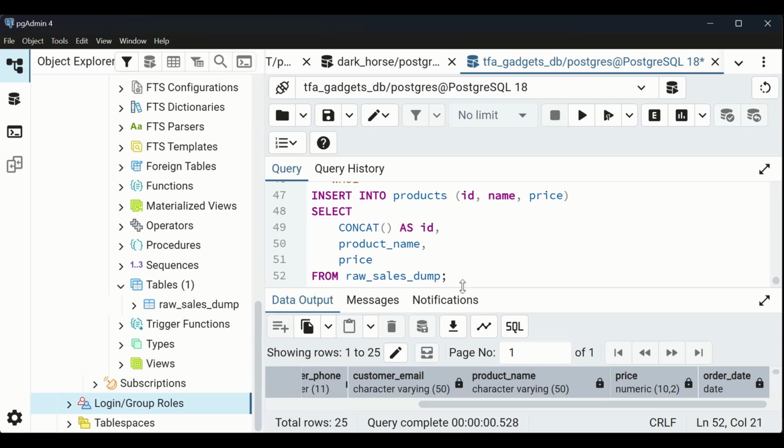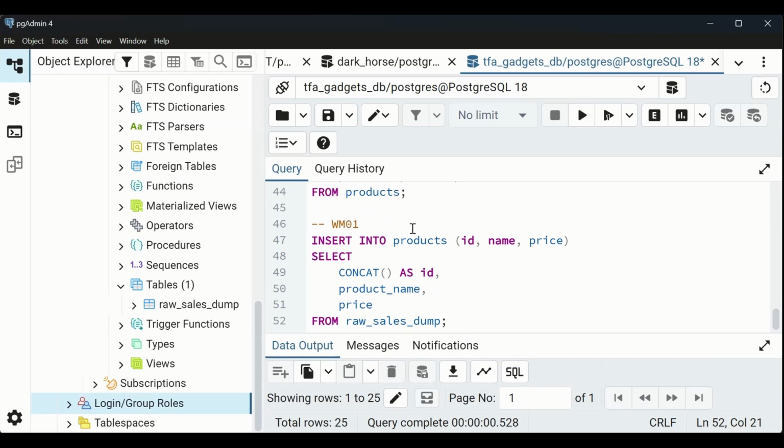Now this is a skeleton that we are still doing. This is more like the big picture, more like a syntax of what we will do. But if this were to be our actual code, there will be an issue if we select raw sales this way. There will be a conflict along the way, and we do not want that conflict. So what can we do? We will need something we call a subquery.